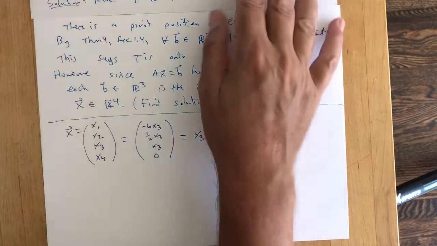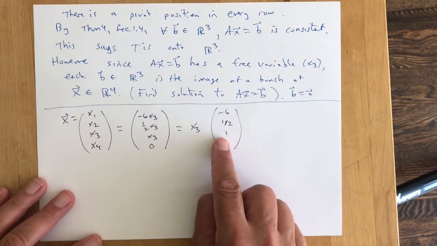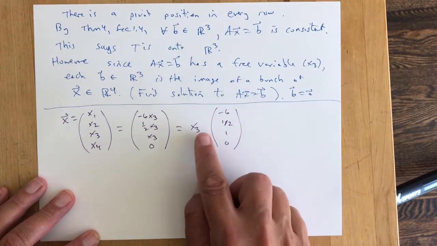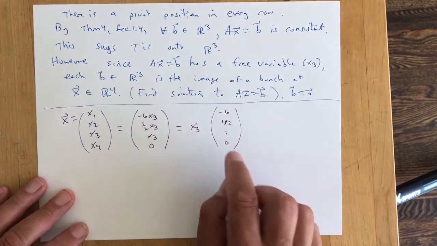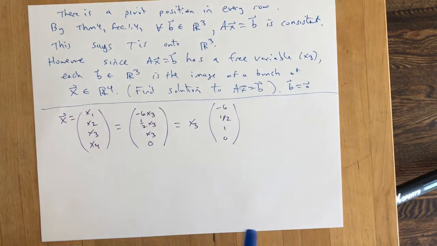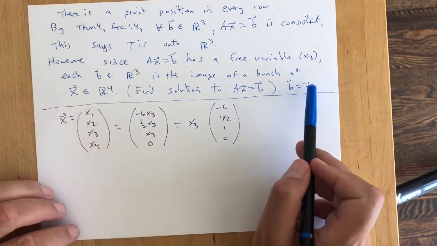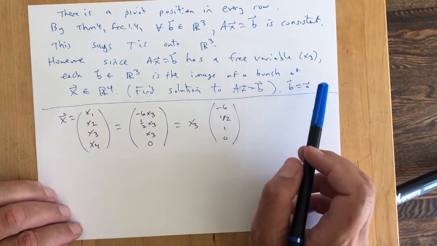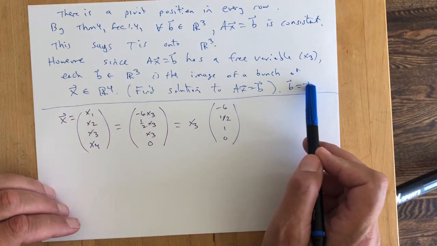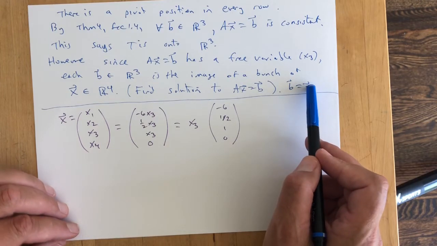Okay, we're back. Hopefully you did the work and saw that the vector x that maps to the 0 vector is any multiple of -6, 1/2, 1, 0. That's not what I asked for in this problem, but I wanted to show you what I'm talking about. Under the definition of 1 to 1, you take some x in Rn. It's supposed to be true for every x, so if you just pick one and show it's not true, then you've disproven it. So we chose our vector b to be 0, because that's easy to work with.